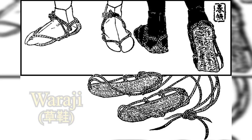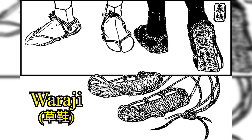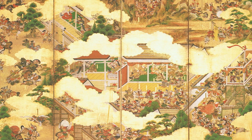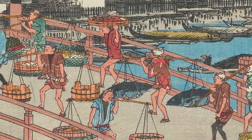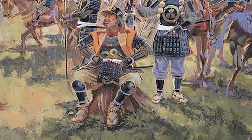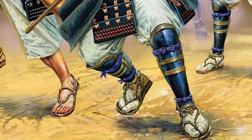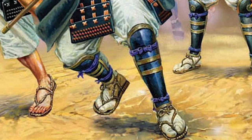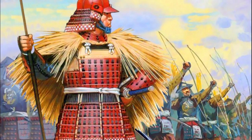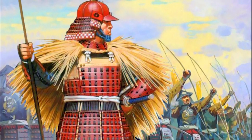Let's briefly recap some of the types of footwear that existed throughout Japanese history. To begin, let's talk about the waraji. This style of sandal was very simple and usually made of straw. Although it was corded between the toes, it was also tied on around the ankle. The initial emergence of the waraji is believed to have been from somewhere between the Nara period and into the Heian period. Being that it was such a humble design, it was commonly worn by members of the lower classes, but also by warriors — with bare feet or with tabi, split-toed socks. Most notably, it would become the primary form of footwear worn by Ashigaru foot soldiers and samurai during the Sengoku period.